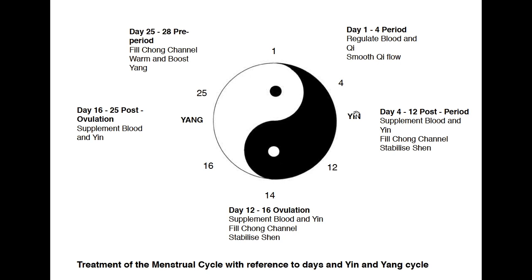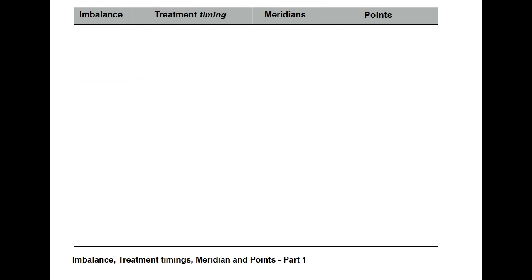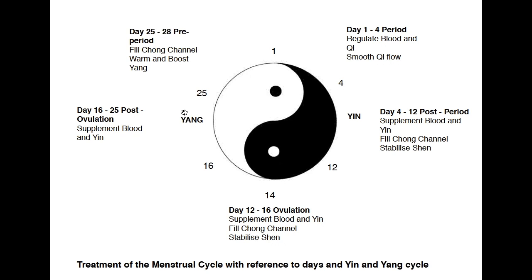Okay, so what you're doing is you're basically supplementing the yin and blood all the way through here, and the Shen. Whoops, wait a minute, it's just disappeared. I'll just go back to it. There we are, sorry. Yeah, and it's in this stage that you're supplementing the yang, because that's the dominant movement of energy just around that time. So that gives you an idea of what you can do when, and also what to look out for as the cycle goes around.